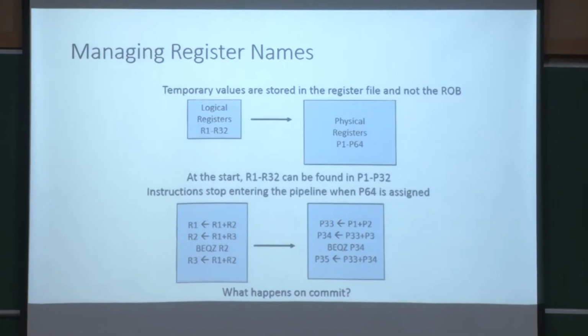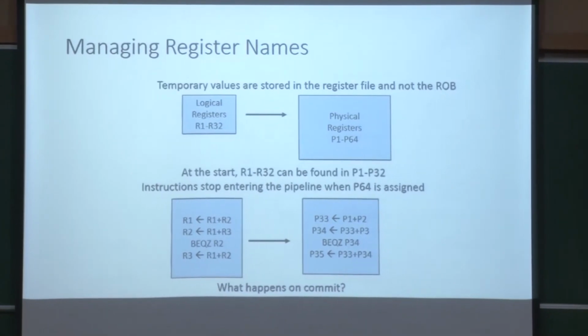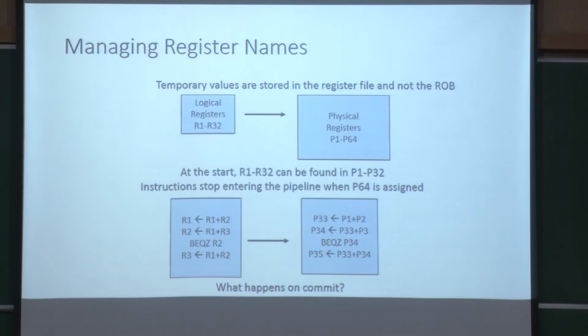So we had temporary and architected. Now we just have permanent registers. So the renaming is going to be done by separating this physical register file in two sets. One is essentially the initial mapping, and the rest of the registers are going to be used as the free register pool.